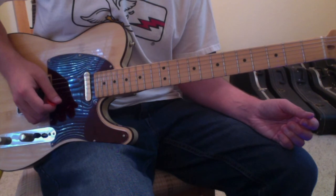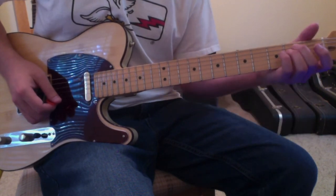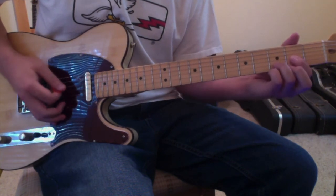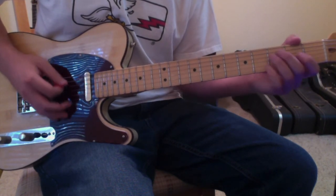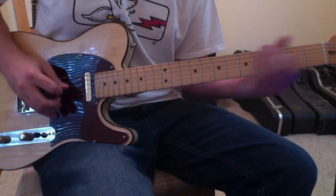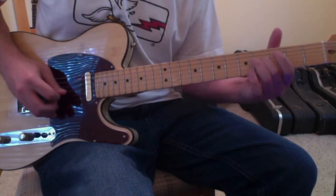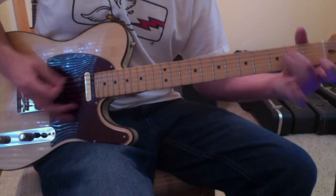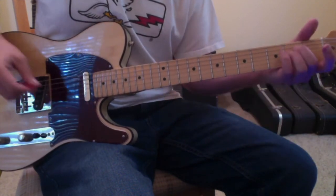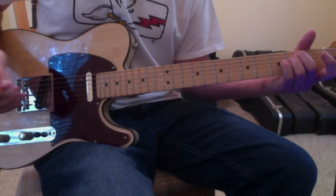Coming out of that quiet part, you've got the whole band that comes back in again on an E minor, and then a D, and then the lead guitar goes back into the riff which we had already talked about. The way that I'm playing the chords to come out of the bridge whenever the electric comes back in, I don't know what he's doing.